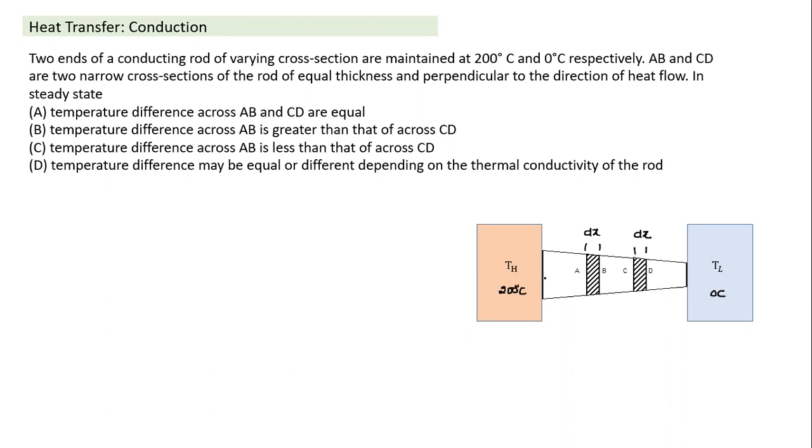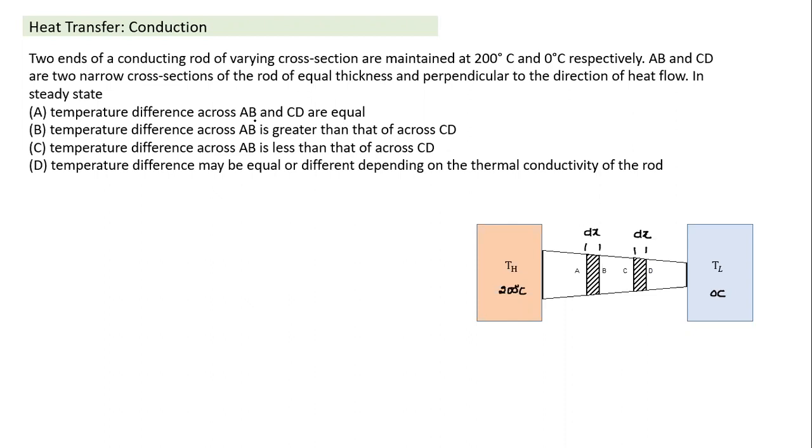What we have discussed earlier is that at any cross section, the heat flow rate is the same. And I can apply the equation of heat flow rate across any small element of the rod. When we apply that equation, it has to be applied across an element of the rod that must have some finite length. Okay, let's look at this.